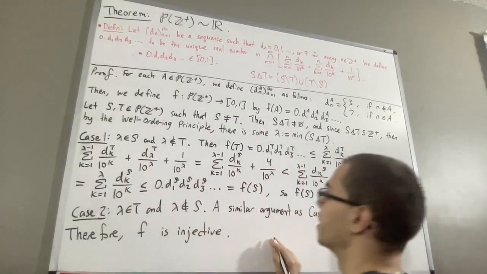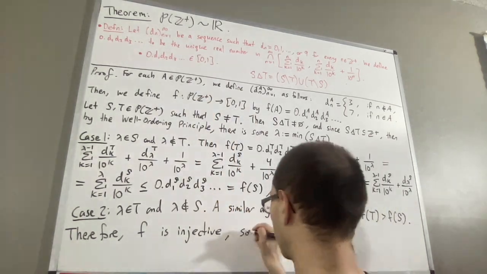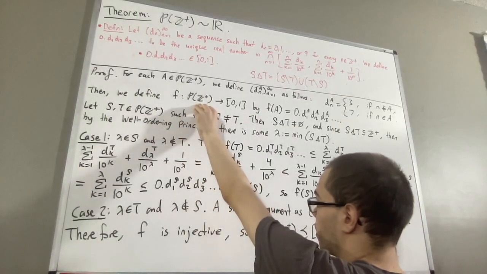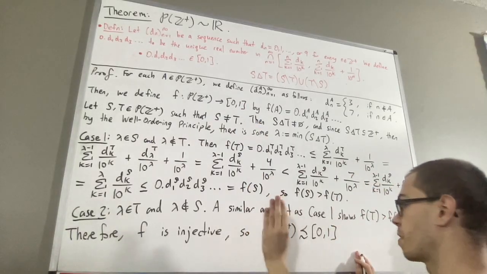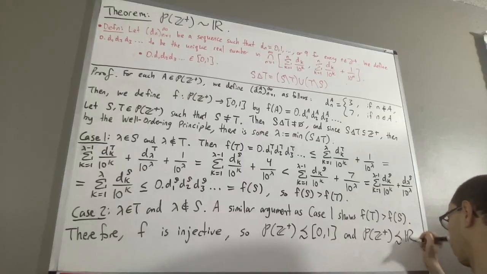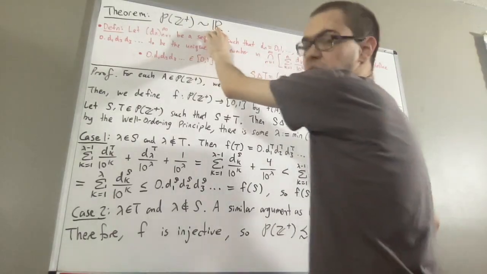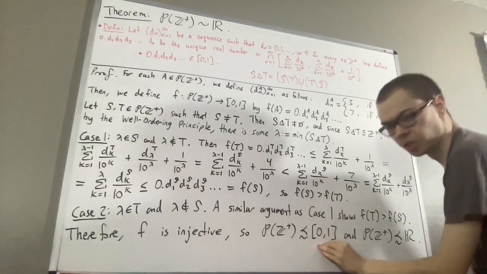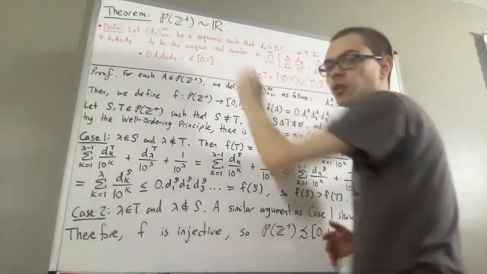So we have found an injective function from the power set of the positive integers to the closed interval 0, 1. In fact, we could treat f as though it's a function from the power set of the positive integers to the real numbers. So this also tells us that there exists an injective function from the power set of the positive integers to the real numbers. We really only need this to prove the result that we're going to be proving by the end of this video, but I want to take note of this because we're going to be using this to establish another quick corollary once we finish the proof of this result.